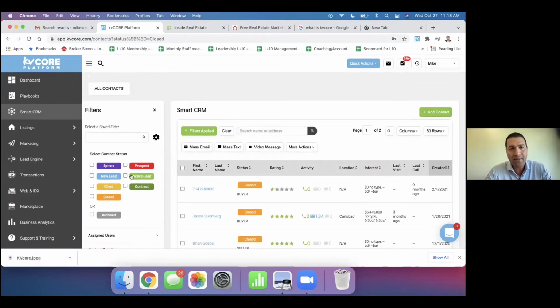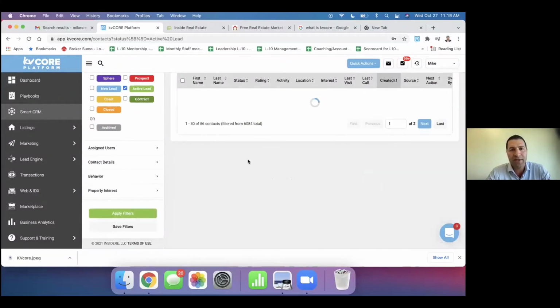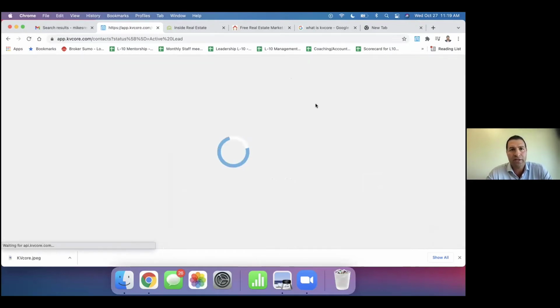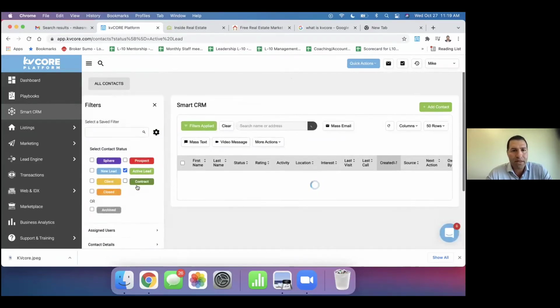But for me, I want to be sending out emails or touching the people that are my active leads because they barely know me. I barely know them. And we're talking about these people that are probably out there, have clicked on a few things through Google pay-per-clicks. They're not really that serious right now. So I've got to make sure that they're still active. Sorry, it's running a little bit slow. We'll get there.